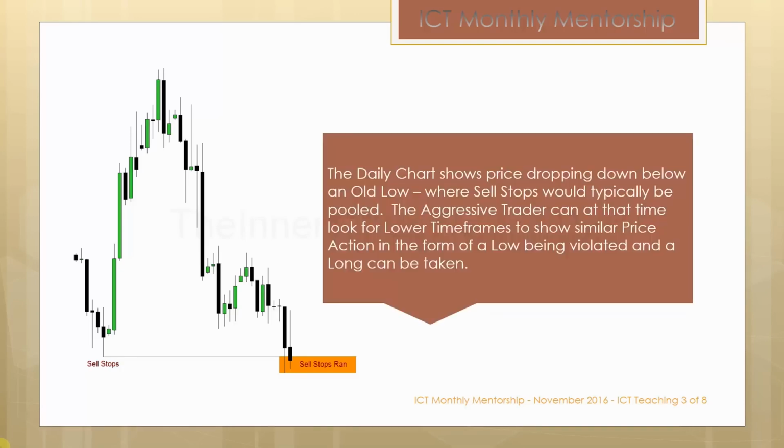You see it shows price dropping down below an old low. And this is typically where sell stops are going to be residing, or as we call it, a liquidity pool below this old low, and everyone that would be wanting to go long, they would have a sell stop below that. And then the fact that because everyone's doing that same idea, putting a sell stop here, that's the idea of a liquidity pool. All those orders are pooling together, okay, and creating a pocket, if you will, of selling interest.